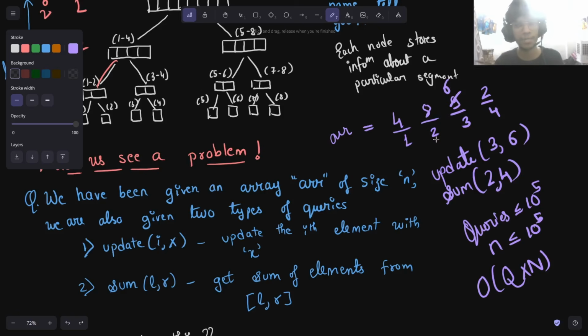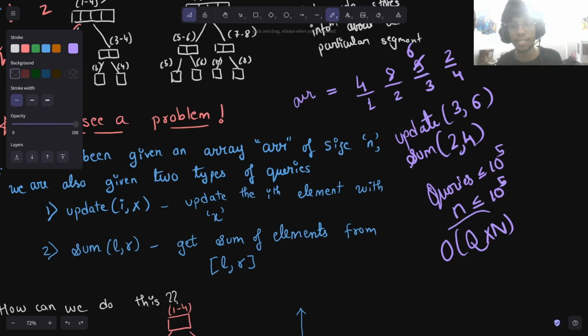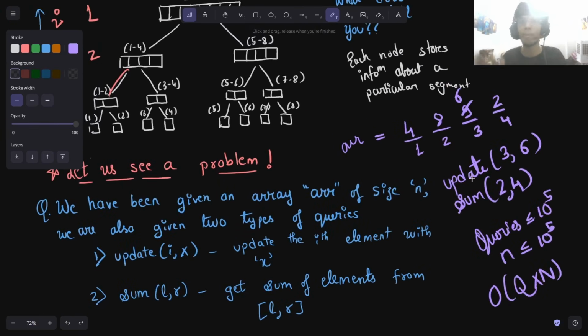So that is a pretty straightforward approach. Whenever you see an update query, just update the third element with whatever is the x value, right? And then whenever you get a sum query, start your iteration from L, that is from 2, all the way up to R, and then add all the elements between. So in the worst case, that complexity could be q into n. So this will throw a TLE, a big fat TLE in this case. So we cannot probably implement this, right? This is a naive, brute force solution.